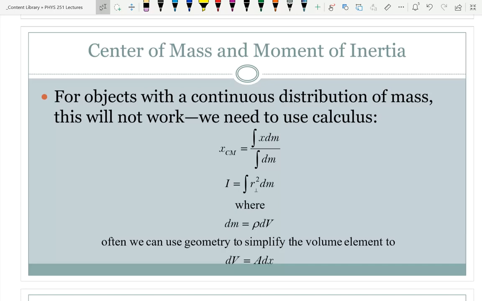Anyway, okay, what does rho stand for? Not momentum. Rho stands for density, the mass per unit volume. So if rho is the mass per unit volume, then mass must be rho times the volume. Volume is spatial dimensions. We can work with that. And so we have dm is rho dV.